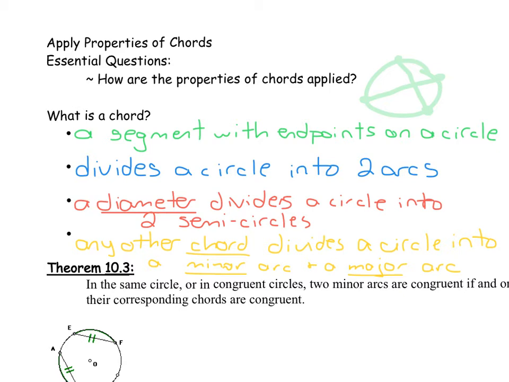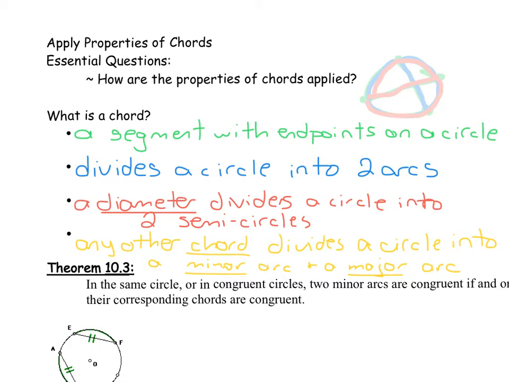Any single chord divides a circle into two arcs. So this first chord here, we have one arc here. That would be a minor arc because it is less than 180. And then the other arc is on the left there, which would be a major arc because it is greater than 180. If it is a diameter, going right through the center, again, just pretend that's straight, then it divides into two semicircles. We'd have a semicircle here, so it'd be exactly 180, and a semicircle here, also exactly 180. So again, anything other than a diameter will divide the circle into a minor arc and a major arc.